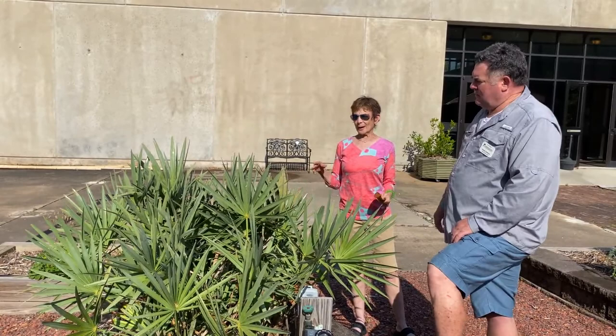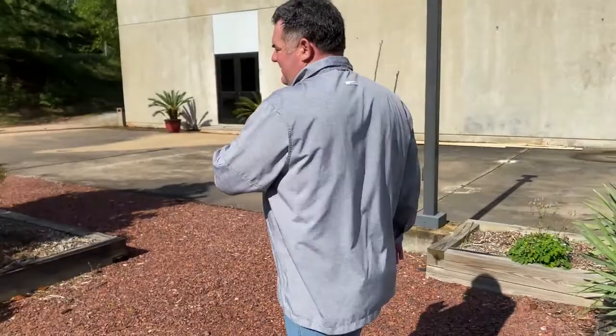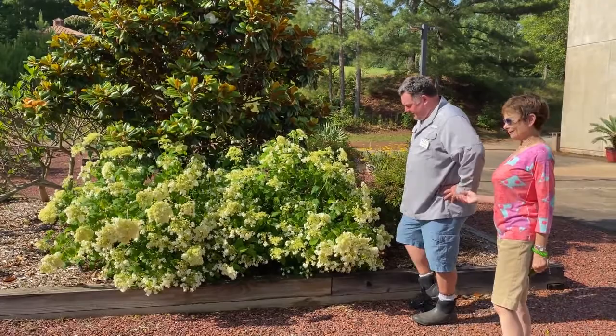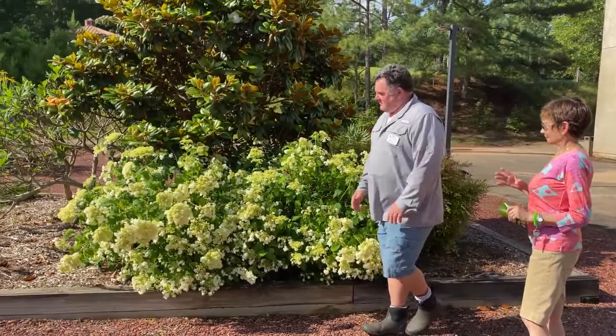We must go over and look at that plant because it is a star. I cannot believe it. If you saw how pitiful mine was. Oh, and we need a clap for this one. Yay! This is a starburst. Came out of his yard. This is a plant I discovered growing on my property. I just can't believe the size. Yeah, and look at that. That's typical of the bloom.